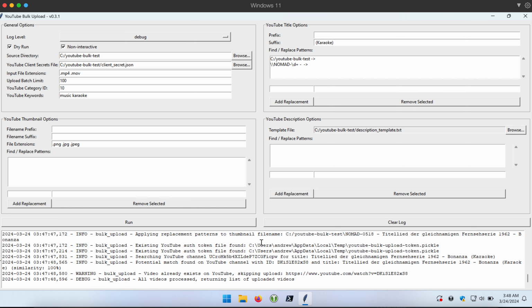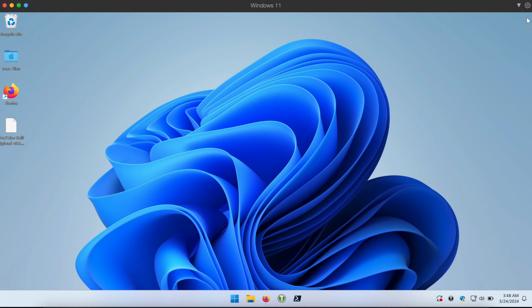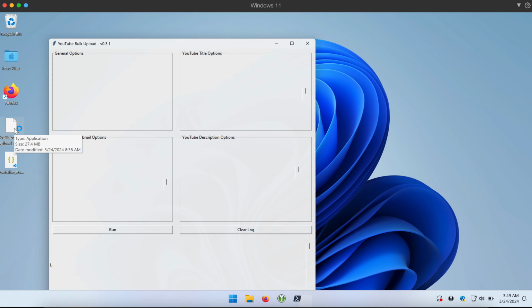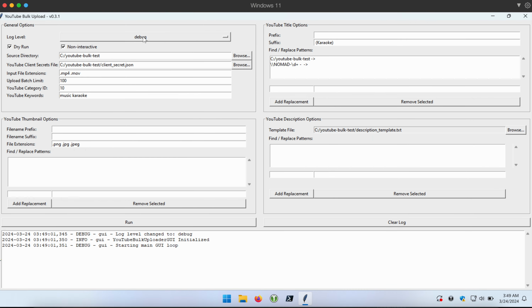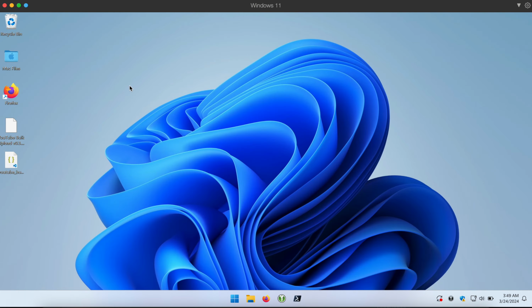I'm going to show you one more thing, which is how to authenticate, because this one was already authenticated. So let me quickly fix that. I'm just going to quit the program. Oh, also, it saves its settings to a file in the same folder you ran it from. So if I reopen this again, hopefully everything that I put into those boxes will be saved in that file, and it looks like that worked.